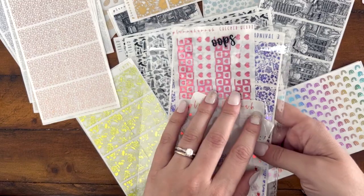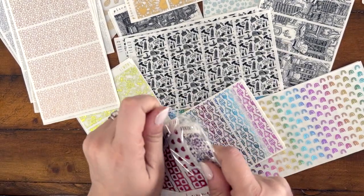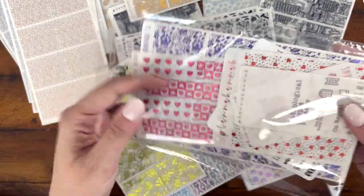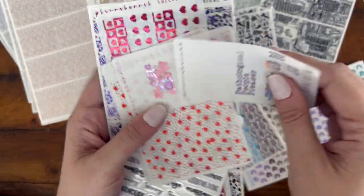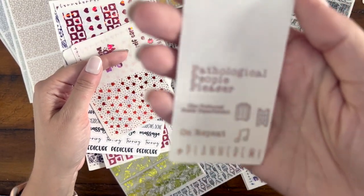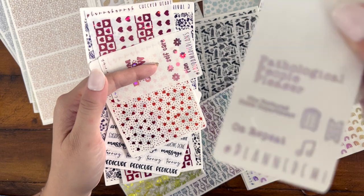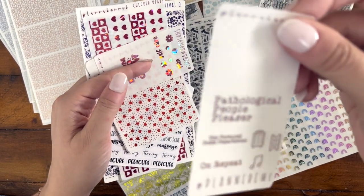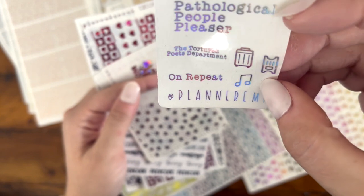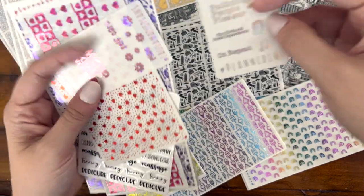I don't know if I was supposed to get one of these or if I actually ordered it — I don't think I did. I got an oops bundle. I'm just going to go through these. I did not order any of these specifically, but I thought they were kind of fun. The first thing I got was Pathological People Pleaser — it says Tortured Poets Department. This looks like it's an oops because the cut lines are off, but the full box should work and everything else is fine.